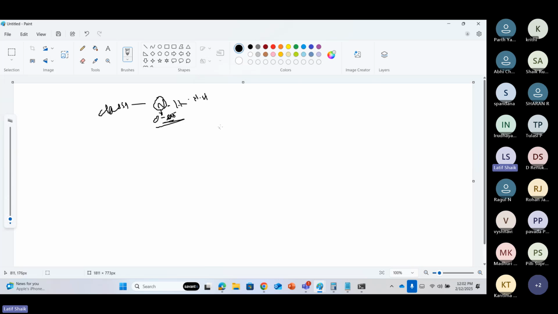But of course, as per class A, class B, class C, the network range for class A is from 0, which we are not using, and 126 is the last one, because 127 also we are not using. It means how many networks in class A? 126 networks only we are getting.